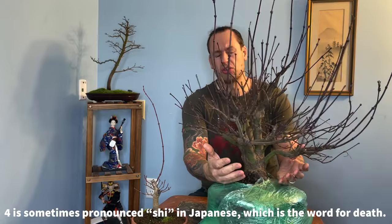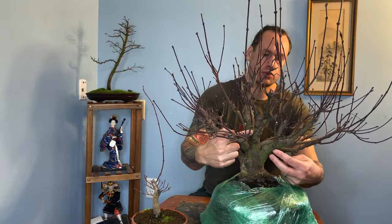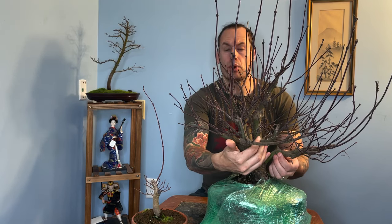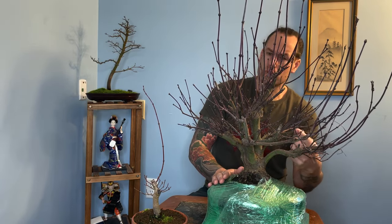Then we have a bunch of other branches that come out this way. When we talk Kabudachi, we're looking at the number of trunk lines, and usually we want to go for an odd number — it would definitely be very bad luck to have four trunks. Once you get above five, you start losing count and it doesn't have as big of an impact on the overall design. As long as you're avoiding the number four, you're okay. So let's do a count: here's one, the primary trunk line; there's two; this guy is three; this one is four; and then this one is five. Circling around to this side, these two here are definitely strong enough to be considered trunk lines, but they're very horizontal in nature so I'd almost call these branches. Either way we count — as trunks or as branches — we're going to add both of these, so that's either five trunks plus two branches or seven trunks. This little guy here, although it's got that same analogous movement to the other larger trunks and branches, it's definitely small enough to be in the branch category.